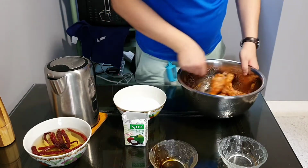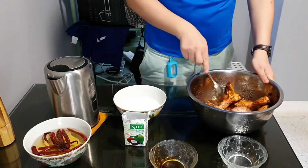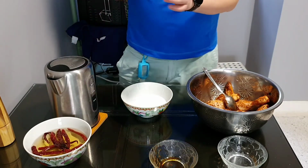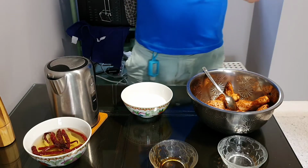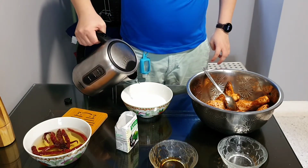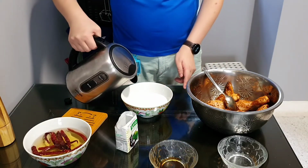So you get that curry crunch that you need so much. Secondly, it is also to dilute the coconut milk over here. The reason is, when you put coconut milk in something that's very hot, it starts to split, the oil and the coconut, so you don't want that to happen. What you do is you dilute it with a bit of hot water over here, and that's about it.